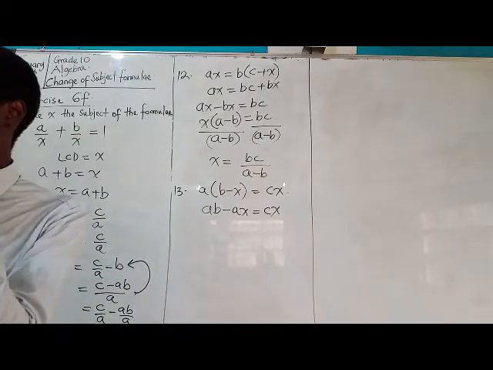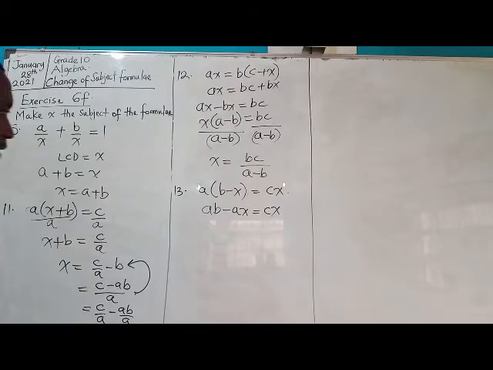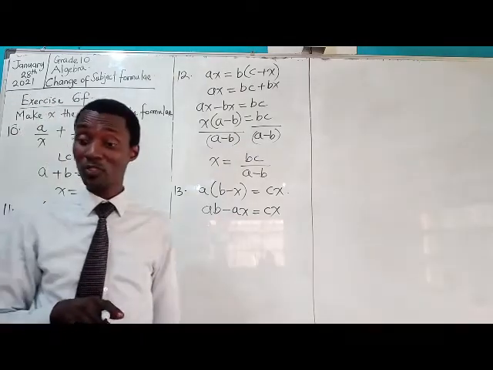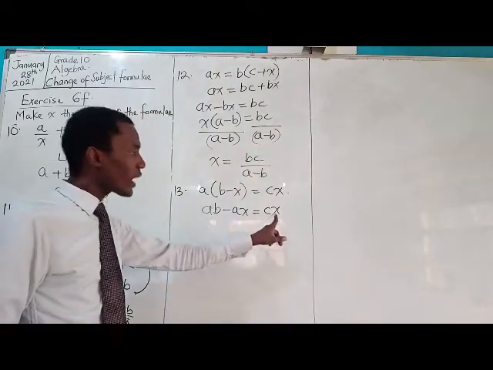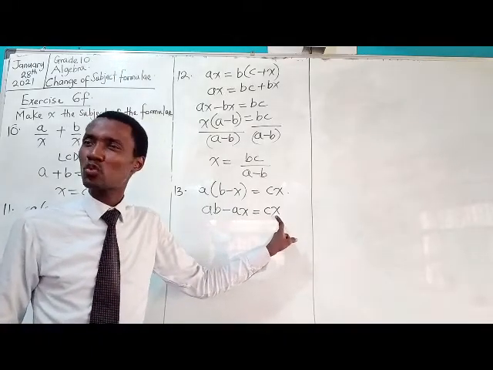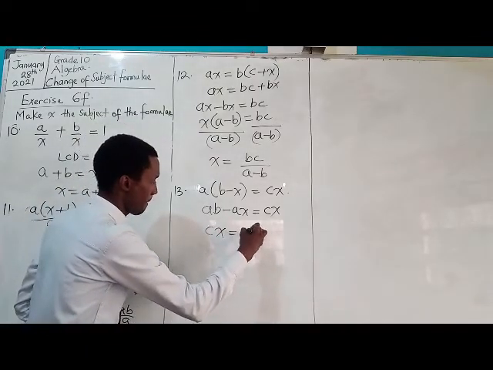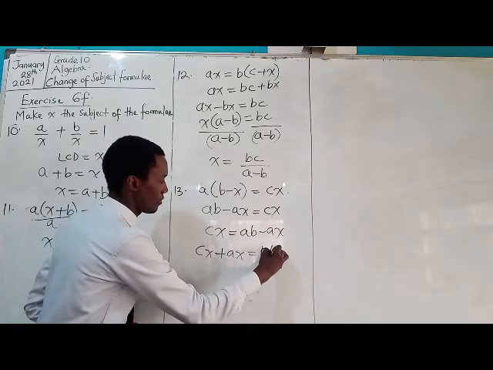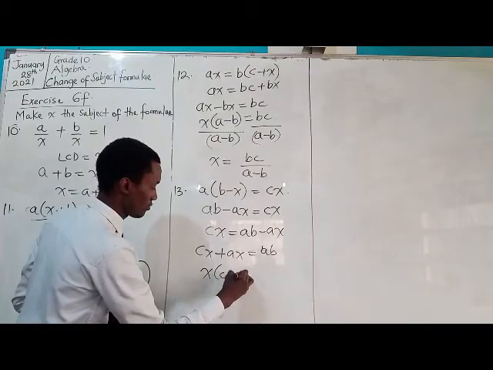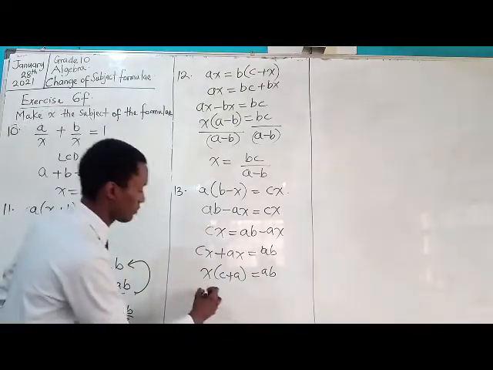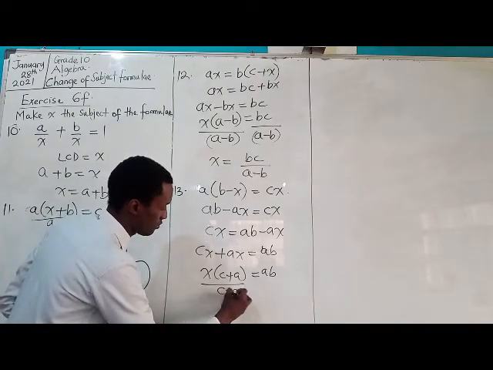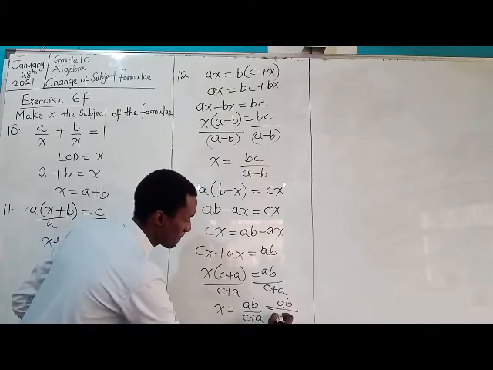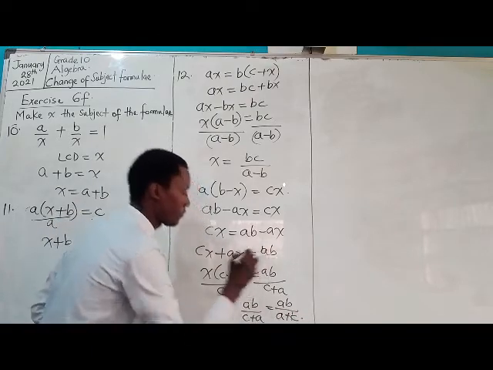Now, this is where the new rule is coming. Remember we said that the subject cannot be negative. But that's one aspect of it. Let's see whether that already applies to the problem at hand. If you look at this, the subject here is what? Positive. So we don't have a problem with this. So you rewrite. You move using the additive inverse concept. Factorize. Divide by coefficients. Which is also what? So that's it.